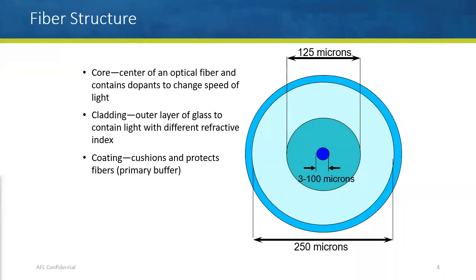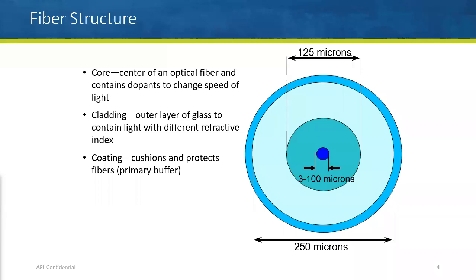That functionality is actually very strong and allows you to go around corners and do other things like that. When you look at it, we've got a core, which is that high density piece, the cladding, which is a slightly different density, and then a coating, which is a protective piece around the outside. The minimum we make is 250 microns, which is still very, very small, like human hair small.